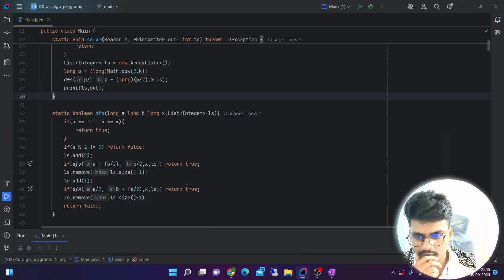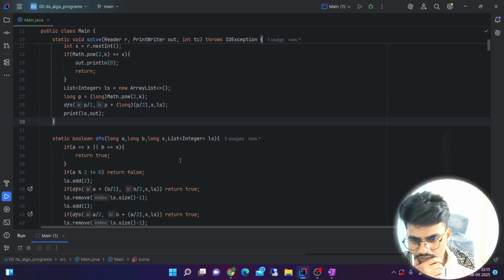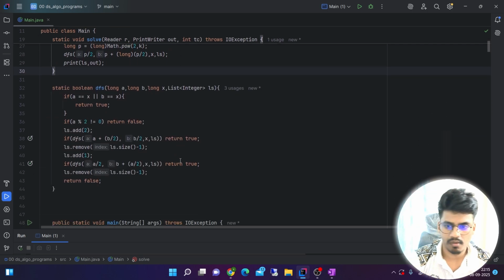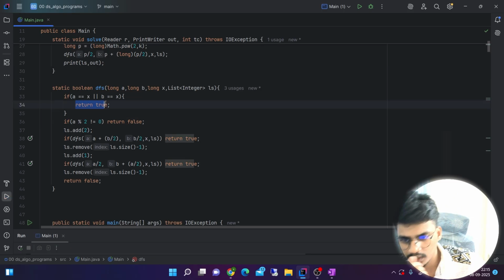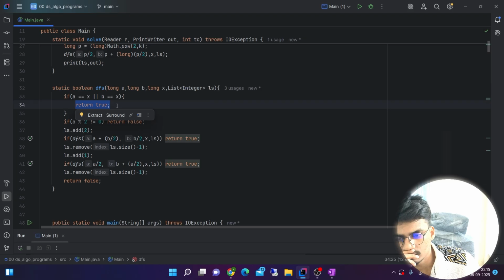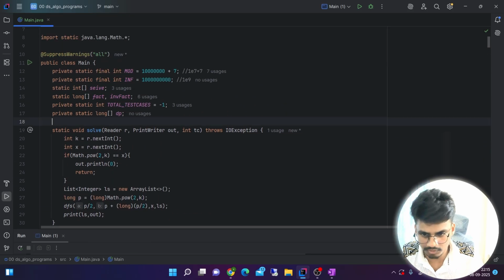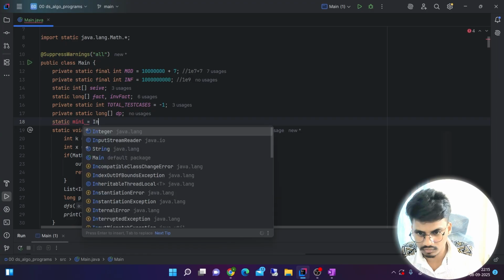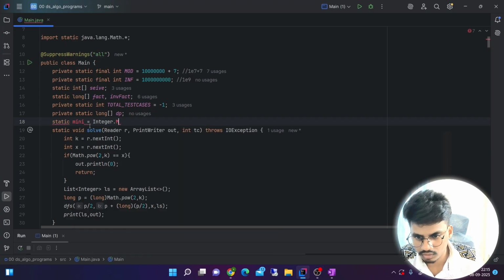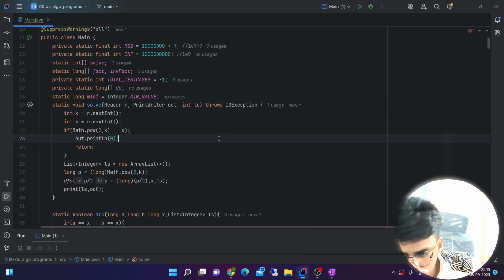If this is true, I can keep track of the minimum. Let's say I have some global minimum here.